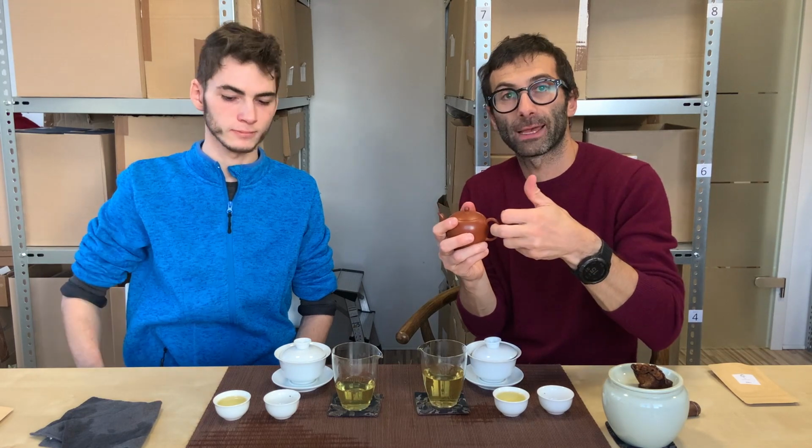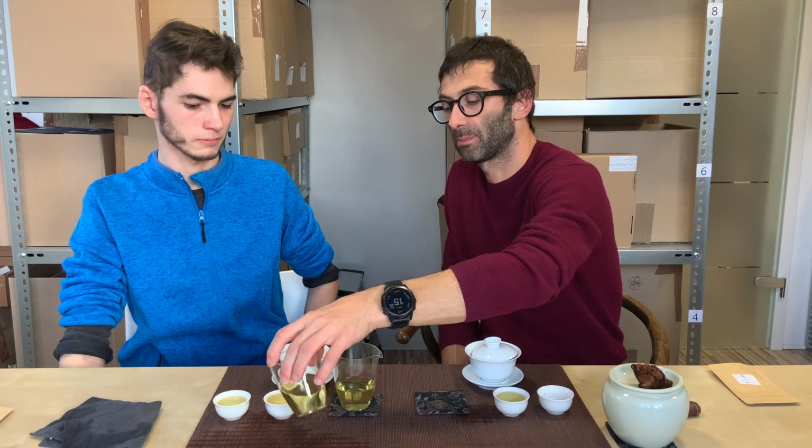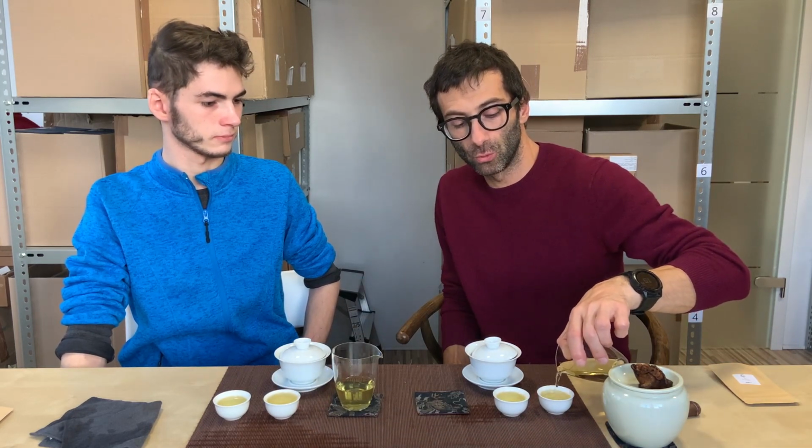Something you cannot really do on a gaiwan, it is very tricky, also because if you put hot water on a gaiwan, you will not touch it anymore. It warms up everything, while here you can warm up the body without affecting the handle. And would you go for clay because of some effect it has on the tea, or just because of the heat? The heat is probably the main component. In fact, for a similar reason to why you choose Nixing, I would choose Junni, because it's more neutral. It's a harder clay, and it has a little bit less minerality that goes from the clay into the tea, so it's a bit more neutral, but really keeps the heat very well. Yeah, it certainly affects a little bit also the taste. Yeah, that's true.